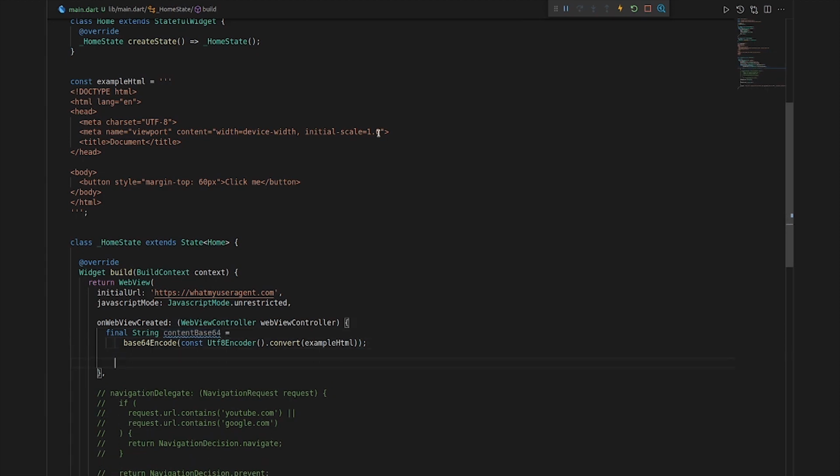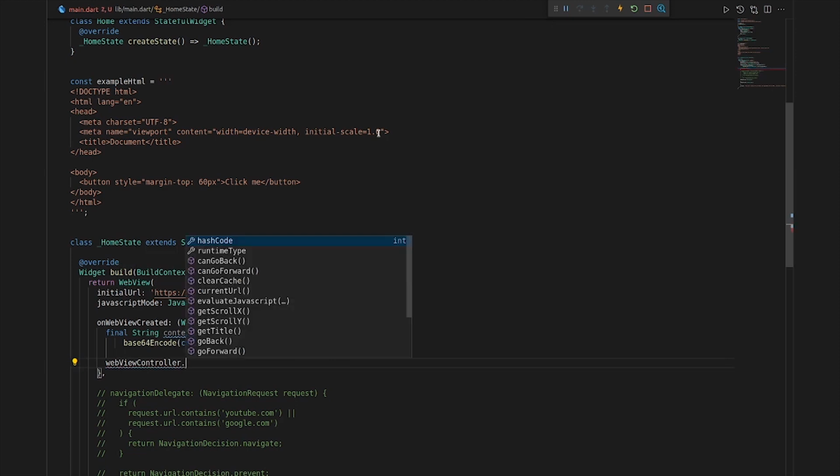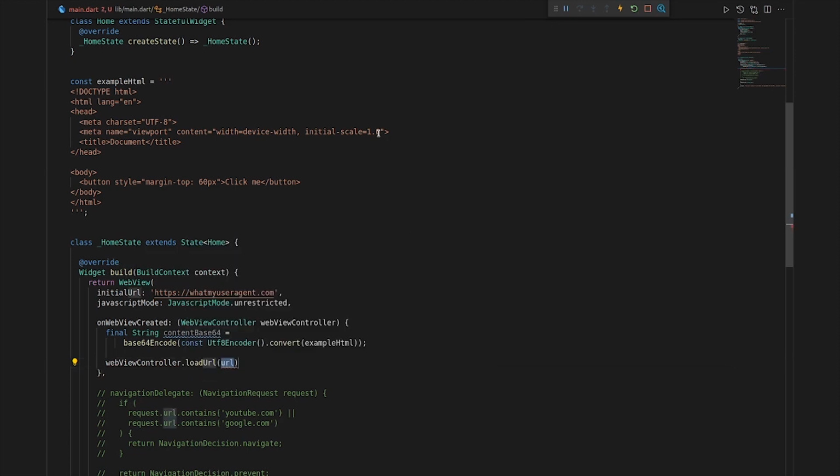So we can say webViewController.loadUrl. And here we can put in any URL we want, like whatsmyuseragent.com, or we can make a URL out of a base64 string. So the way we're going to do that is we're going to use this format.